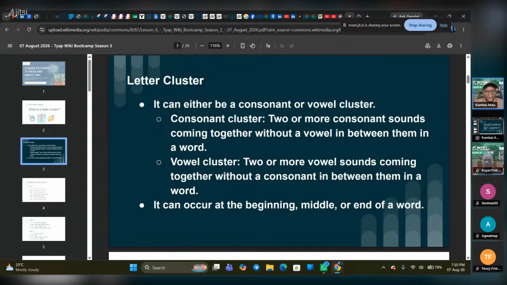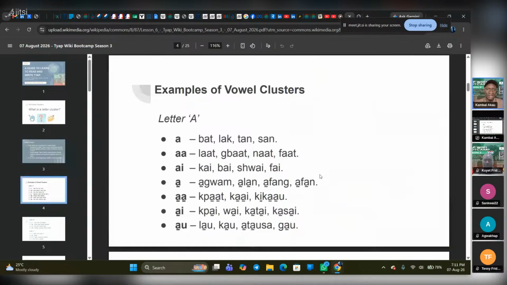language. And then vowel clusters are practically and technically the diphthongs we have, and even triphthongs sometimes. So we have UI, we have AI, we have A underscore U, we have EI. There are many in the language, at least 7 of them. And these clusters can either be at the middle or at the beginning or at the end of a particular word. And earlier on, we discovered that Tyap language has about 24 letters of the alphabet.